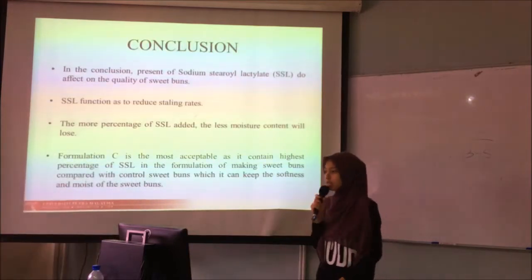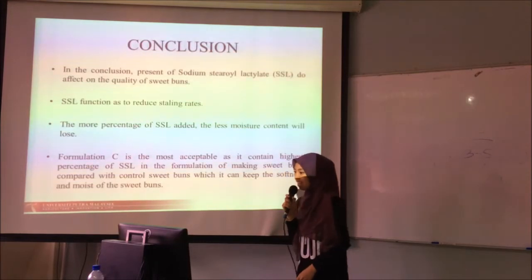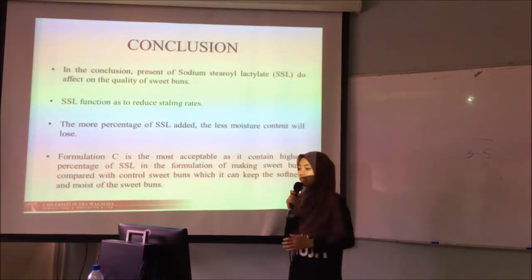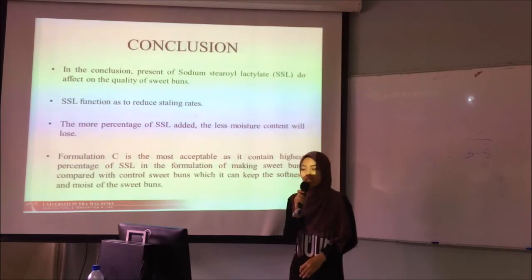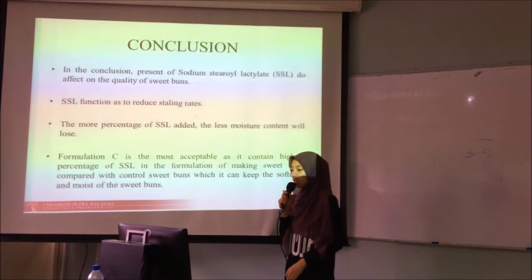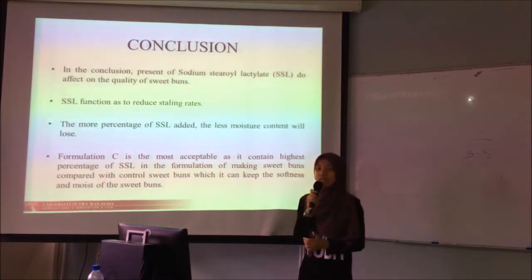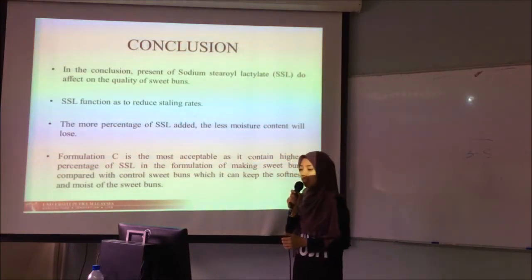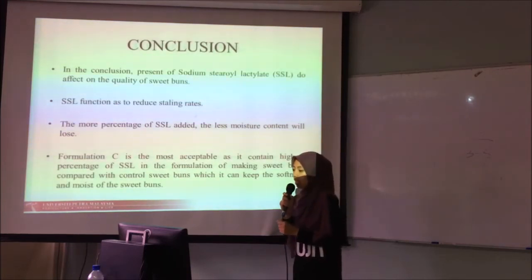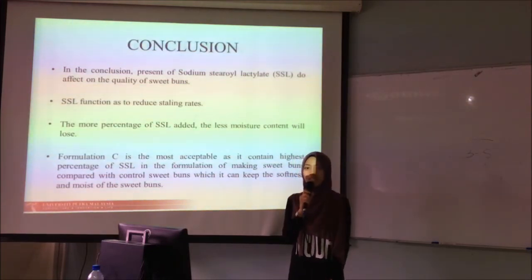So, as the conclusion, the presence of SSL, which is sodium stearoyl lactylate, does affect the quality of sweet buns. SSL functions to reduce the staling rates. The higher the percentage of SSL, the less the moisture content loss of the sweet bun. And lastly, formulation C is the most accepted as it contains the highest percentage of SSL, making the sweet bun softer and more moist. So that's all from us. Thank you.